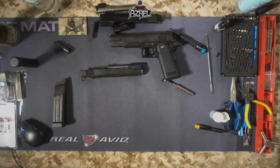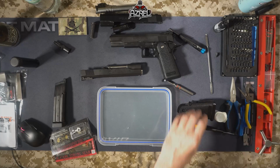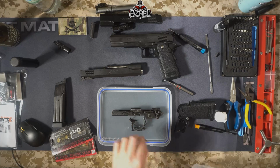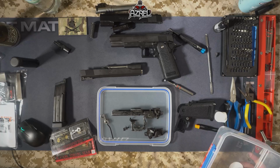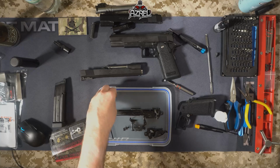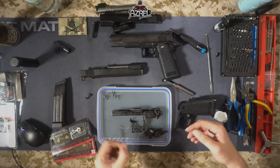Where did I put it? Let's take a look at this mess. So that is a sear, a hammer, that's the pistol grip, these are all the bits that basically go in here. So effectively this is what is in effect the lower frame. It's being pulled apart because essentially I need to replace that, and I need to replace the hammer.